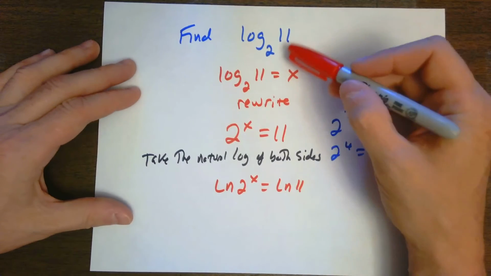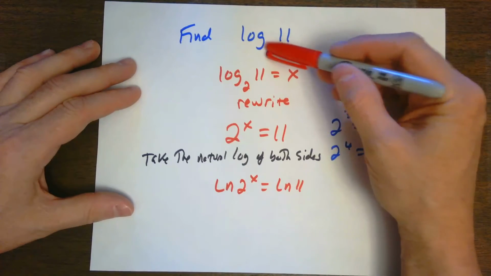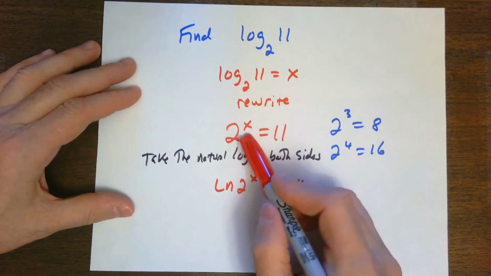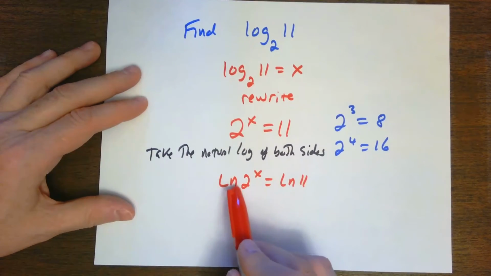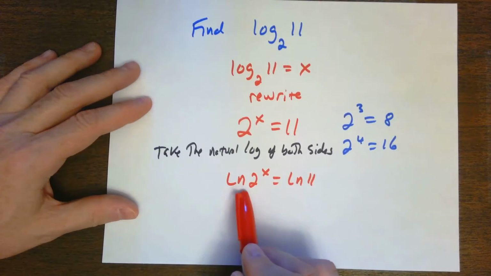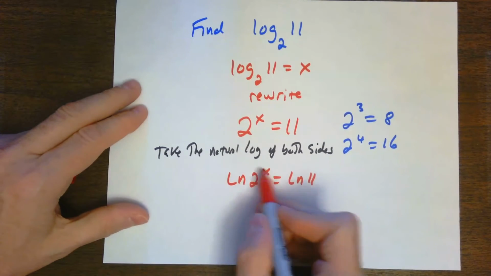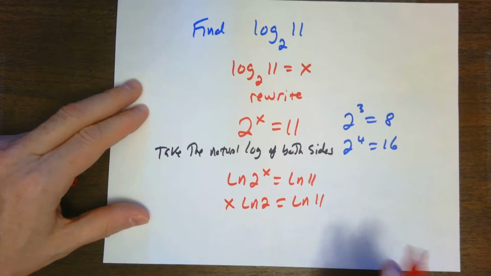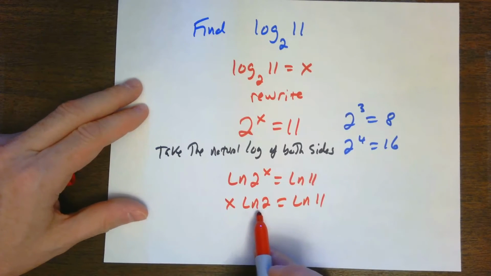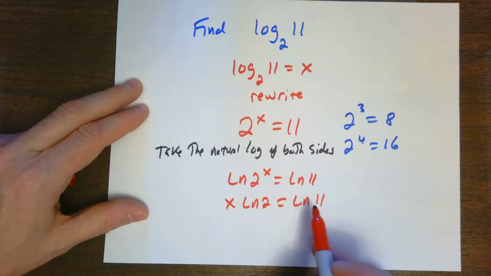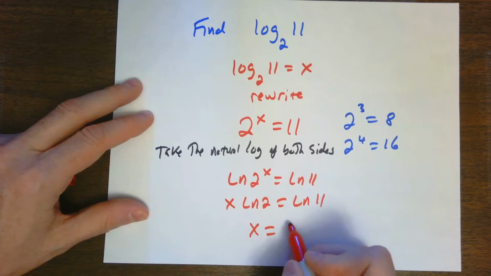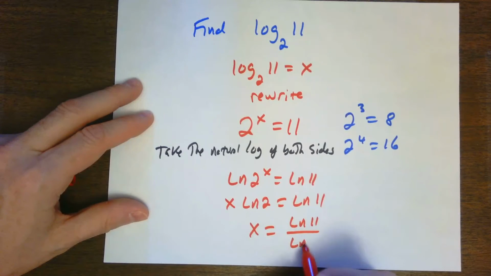But why? Here is log base 2. On my calculator, I don't have a log base 2 button. So I rewrote it to get it out of log base 2's, and then I take the natural log, because I do have a natural log button, use properties of logarithms, x times the natural log of 2 equals the natural log of 11. And again, I want to emphasize, the natural log of 2 is just some number. We're going to do that on the calculator in a moment. The natural log of 11 is just some number. Divide both sides by that number, and I get x equals the natural log of 11 divided by the natural log of 2.